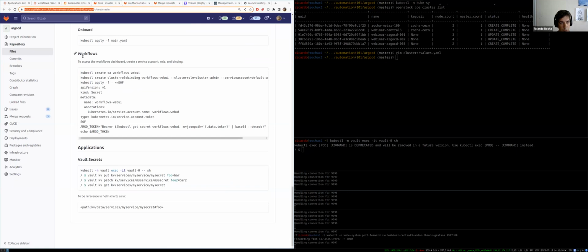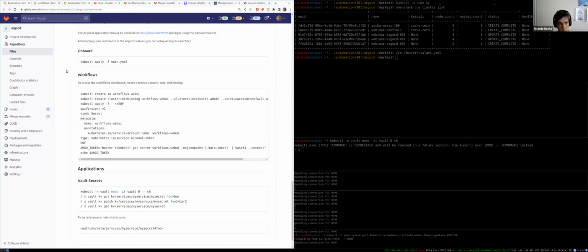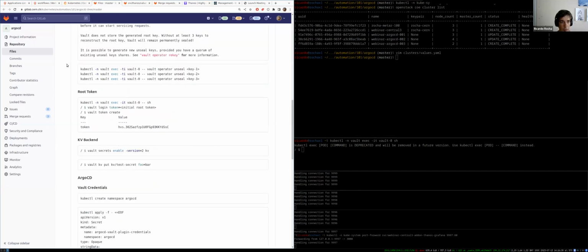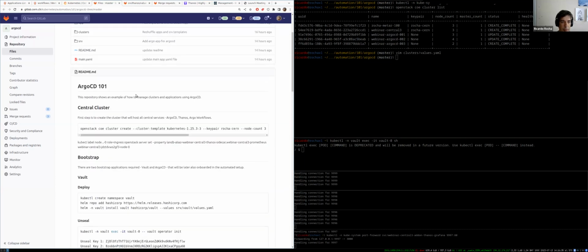And the other components are workflows. Workflows is Argo workflows. And in this specific case, we are using it for creating clusters, but internally we use it for a lot more things as well. So if you look at this repo, you will see the steps that you need to do to bootstrap your own setup. I still need to review the instructions a bit, but if you want, you can give it a go.